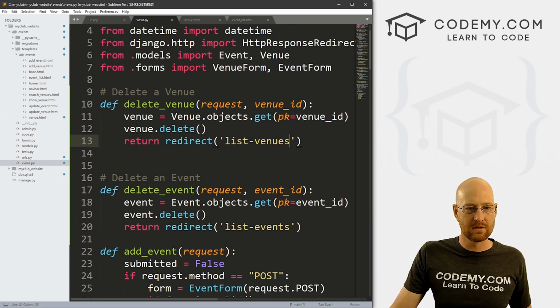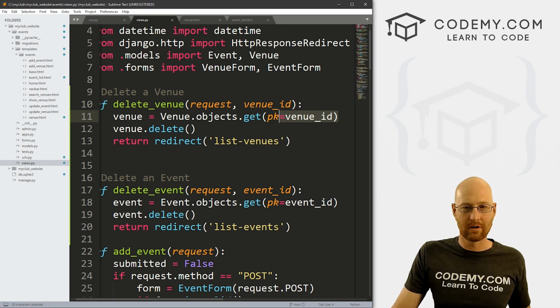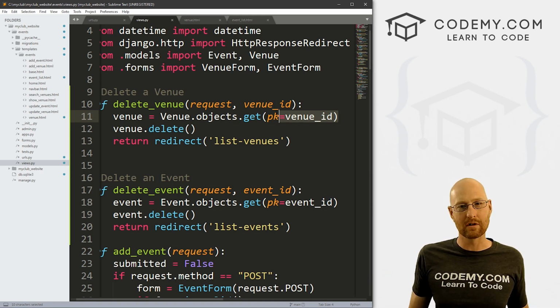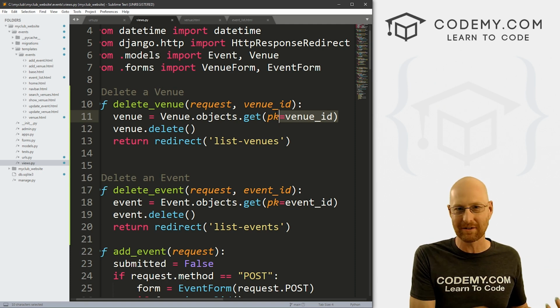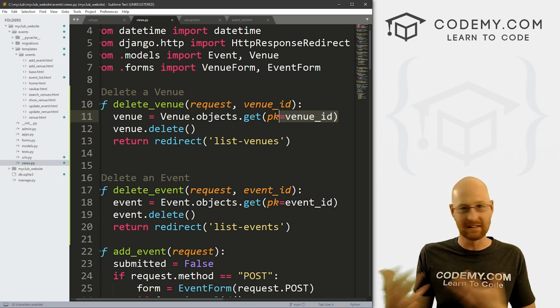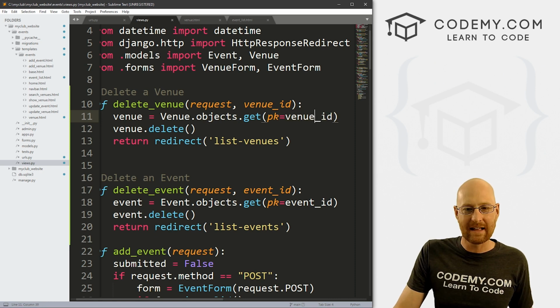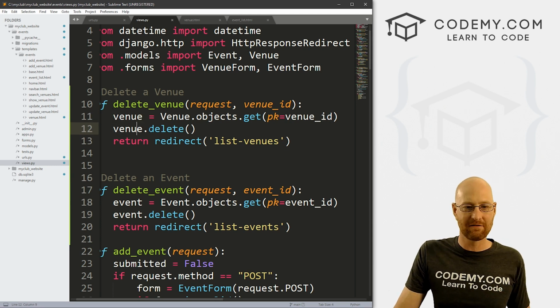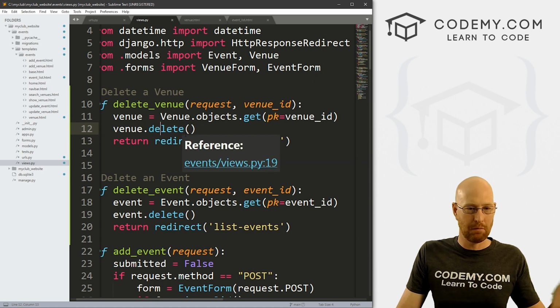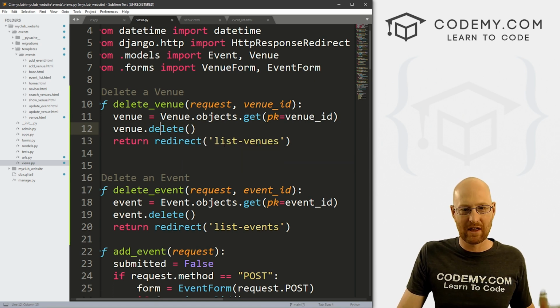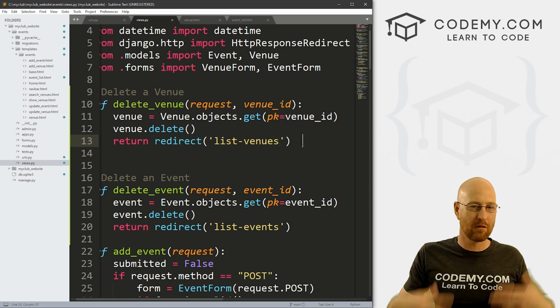But then in your views, just naming the thing you want to delete, looking it up by its ID number. We look up everything by their primary key numbers because those are unique numbers that are used to identify things in the database, right? So we use them for updating things and deleting things, and that makes sense. So we're going to take that ID, use it to look up the venue object, and then assign it to this variable. Then we just call the delete function here. This is built into Django, just venue.delete. Boom, that will delete it from the database, save everything, and we just redirect back to whatever page we want.